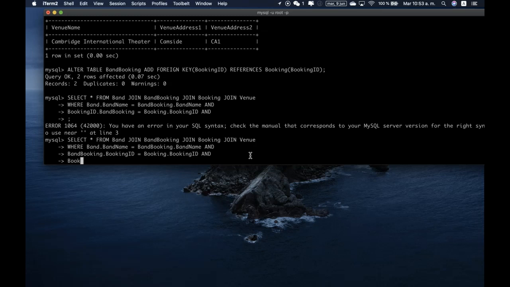Booking venue name is equal to venue name.